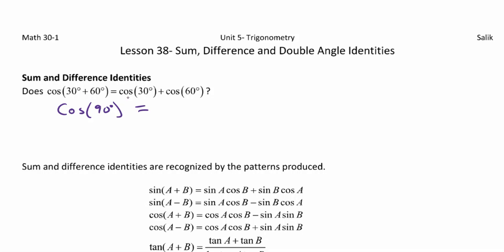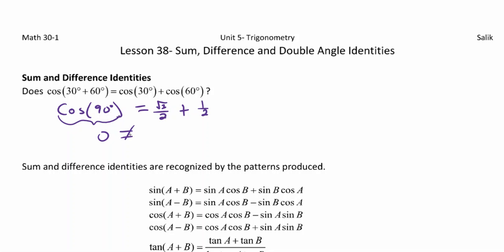And then that's going to be equal to, now we can actually write out what these are too. Cosine of 30 degrees, that's saying what's the x value on the unit circle at 30 degrees? Well, that would be root 3 over 2. Plus, and then the x value at cos 60, that'd be a half. And then the other part of this, cos 90 degrees, well, that's actually just equal to 0, isn't it? At 90 degrees, our x value is 0.